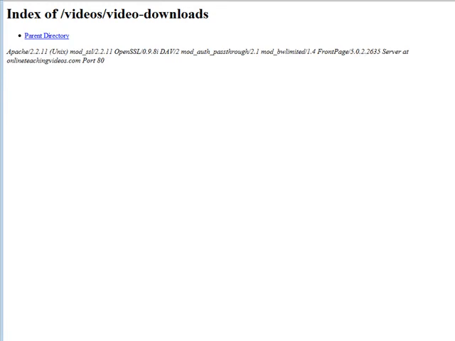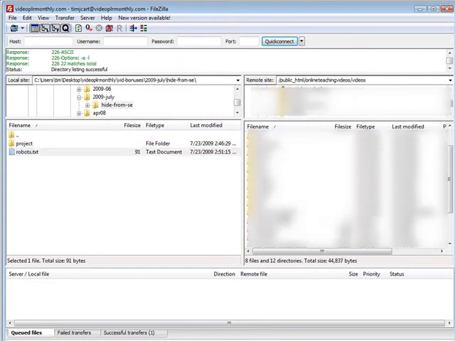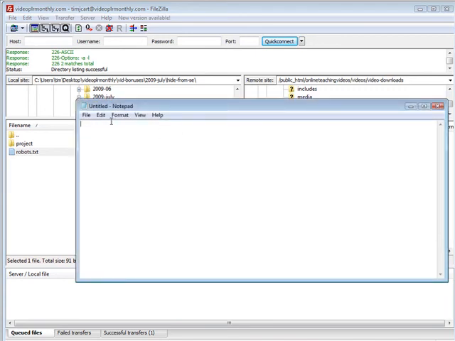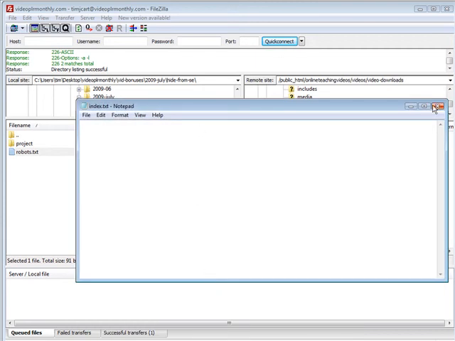So the easy way to fix that is to load up a blank index page into each of your directories that are in your robots.txt file. So what we would do is we would go into our download directory. Okay, so video downloads within videos, and what we want to do in here is we want to upload a file called index.html with nothing in it. Okay, so what I would do is I would just create a text file, and it doesn't matter what you name it, you can just name it index. So that's all we need to do is we'll open up Notepad, and then we'll just save it, and we'll save it as index. Okay, and it's a text file, but that's okay.